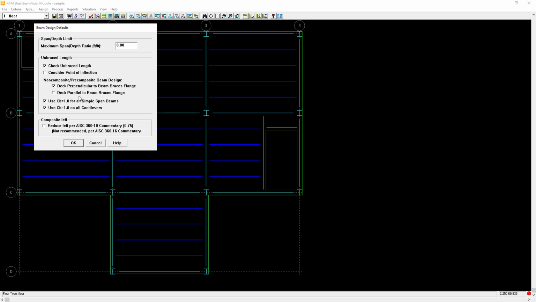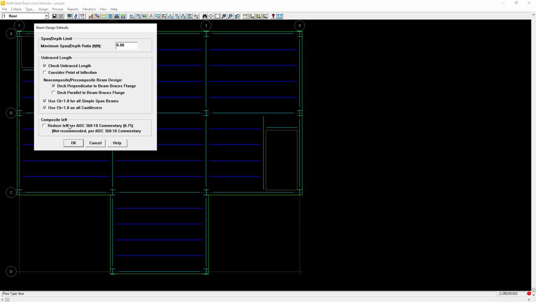So I leave this check mark off because when you think about these joists, right, these joists sit up 2.5, 5 inches or whatever above this girder. So the deck doesn't actually sit on this girder. The deck sits on the joist, brace the joist, but these joists provide lateral bracing for the girder. So I like to leave that one off. If you have a full beam system, you can leave this up here, but that's where the perpendicular braces a flange versus parallel braces the flange.